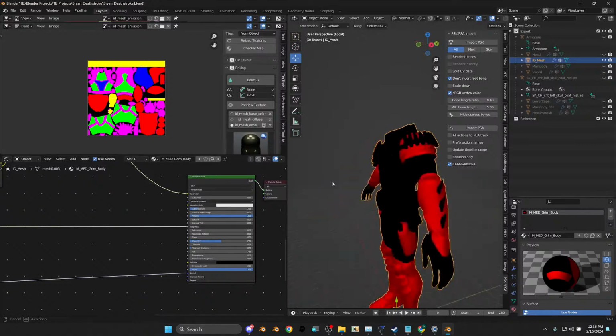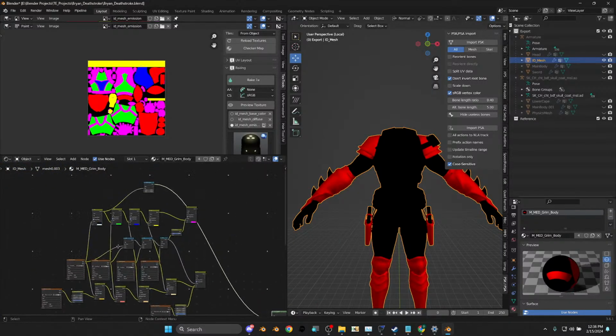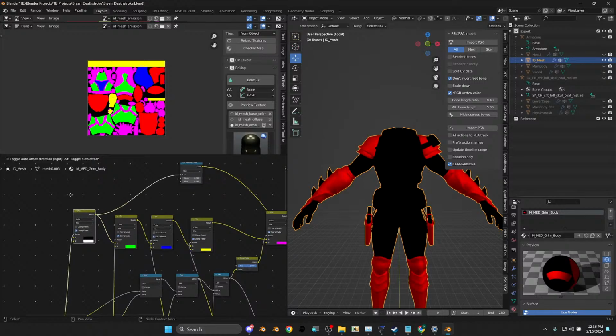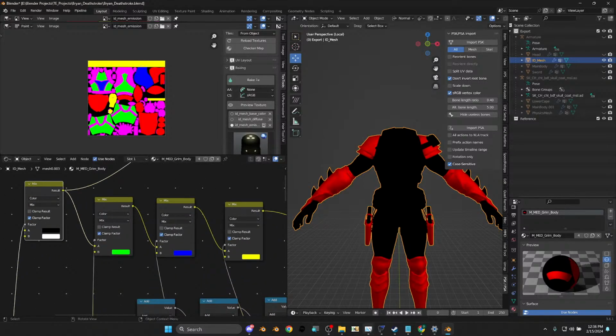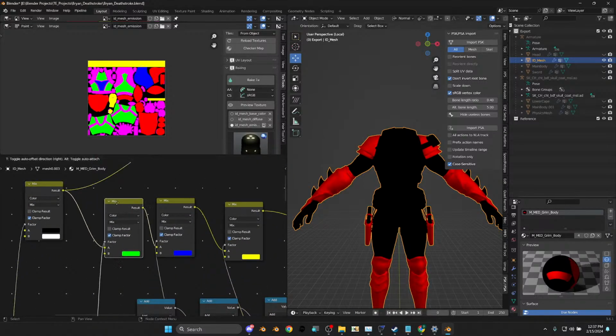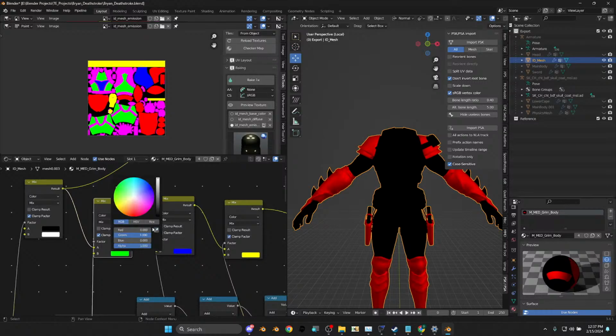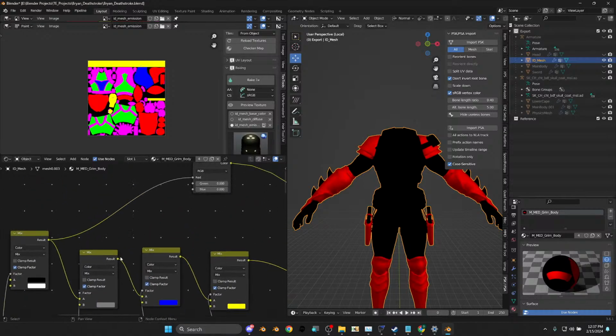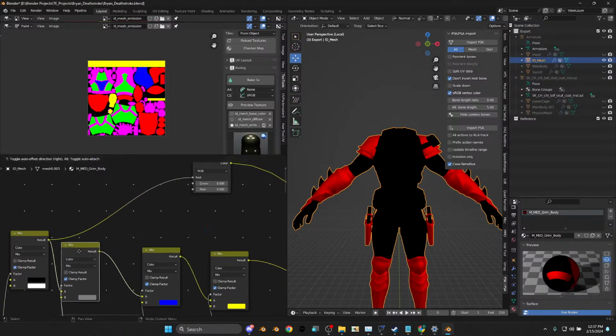Okay, so we've got that one set to full red. And let's set this one at, I think 0.212 is where I want it to be. So we'll set this one to white, and let's say value 0.212, right?